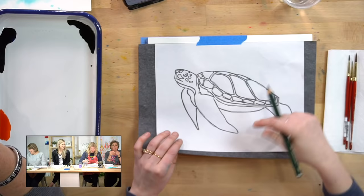Hilo Hattie. And then we're gonna do the little brown freckles on the eyelid. Great. I love your turtle, Natalie. You guys will see it. Okay, so I'm just gonna do a couple little freckly dots. They're nice and tiny on the eyelid. I'm gonna use a nice dark brown. So just like doot, doot, doot, doot, just around it.